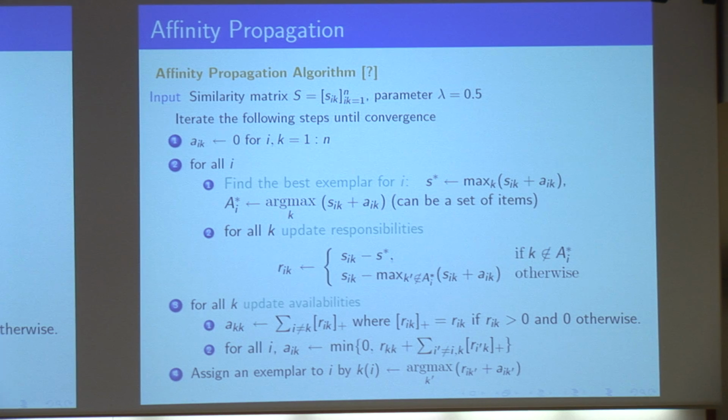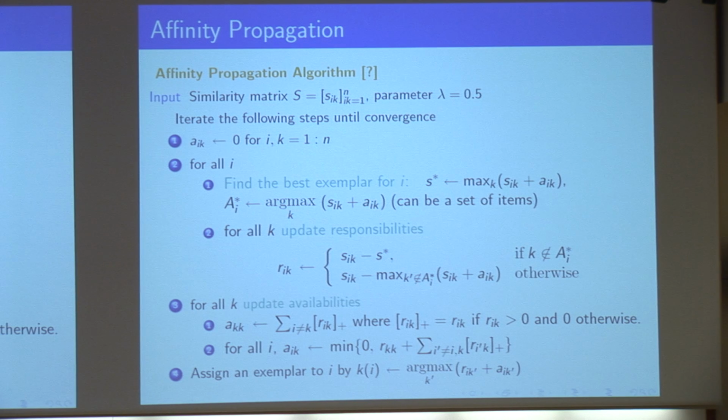And then when I'm done with the iteration, only then I can assign an exemplar by summing the responsibility and the popularity and maximizing that. So I assign every point to whomever is best for it in terms of the sum. This is the algorithm. Again, I think it's fairly popular because it deals with networks without assuming that you know the number of clusters. More work is needed to understand it.